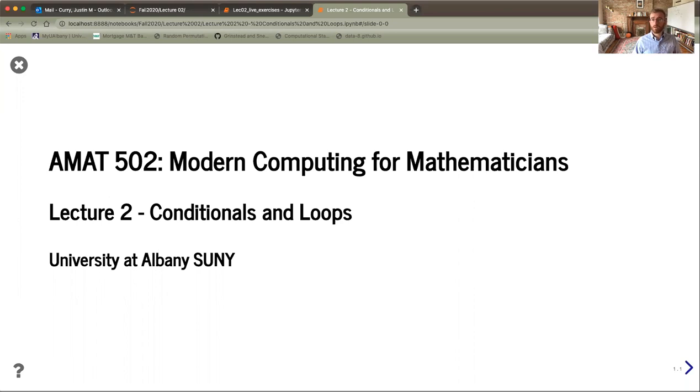If you remember on our first day, we introduced this definition of what a Python program is. It's one that consists of a sequence of definitions and commands. This is a very primitive but basic understanding of what a computer program is. And today we're going to go over one of the most fundamental building blocks in programming, which consists of using conditionals to test whether or not an input is true, and then loops to execute an operation multiple times with fewer lines of code.